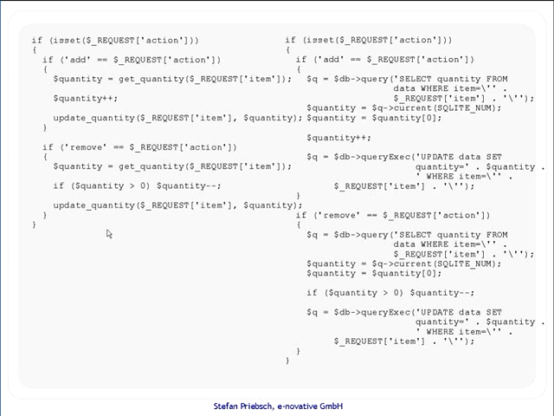And another advantage I have here, this is something we'll come back to later. If I look at this code, it's rather easy to read. I can immediately tell what is happening, but I don't have to worry about any details of database or data access. And as you can tell, I didn't put "get quantity from database" in here, because it needn't be a database. I can also get the data from a flat file, from XML, from a web service, from anywhere else. And I would just have to adjust my get quantity and my update quantity methods without touching this piece of program, which is a very good thing.